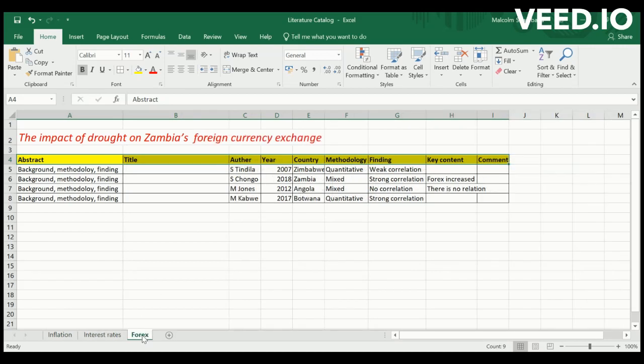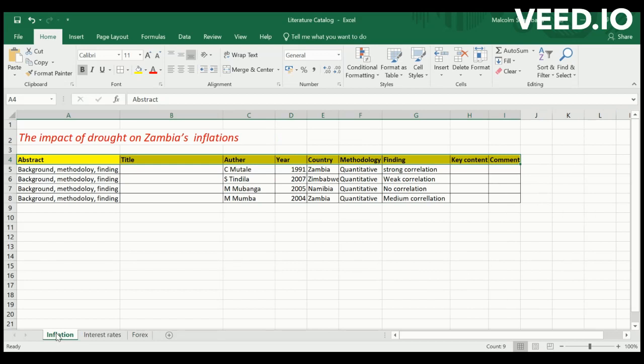And the third sheet has the impact of drought on Zambia's foreign currency exchange. These, remember, are coming from our research objectives, which are also coming from our research aim. So they are a breakdown. Inflation, interest rate, forex are the breakdown of Zambia's economy, which we have picked as our objective. We need to understand the impact of drought on these factors.